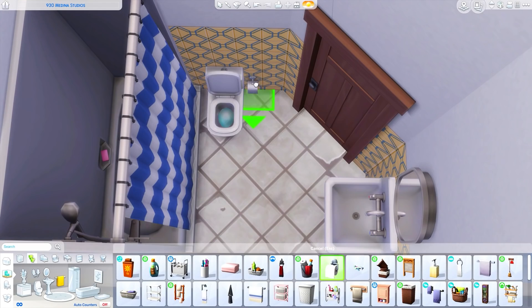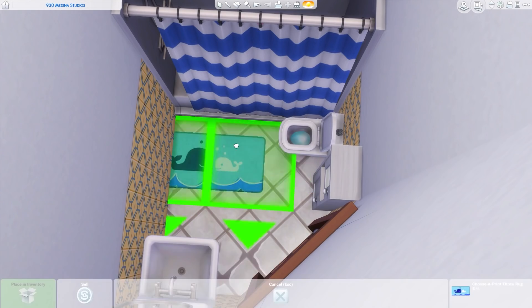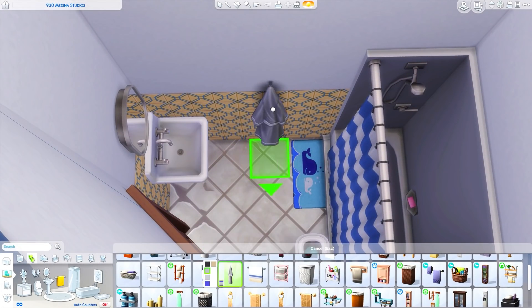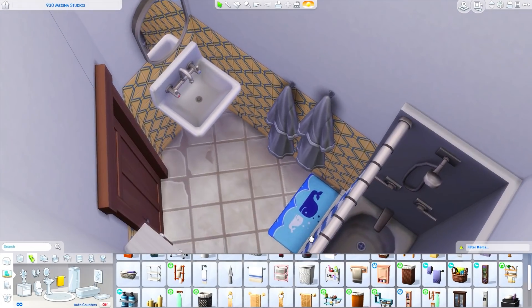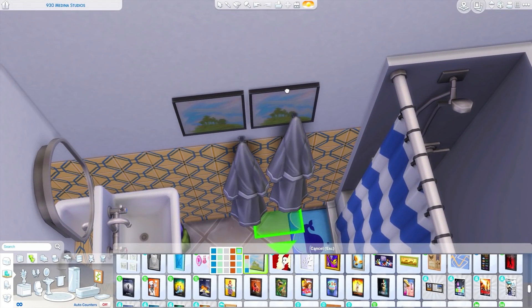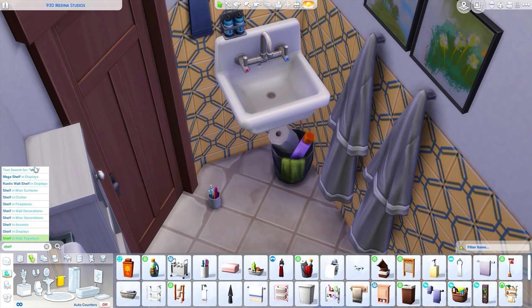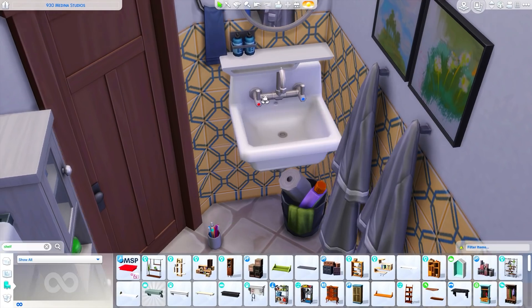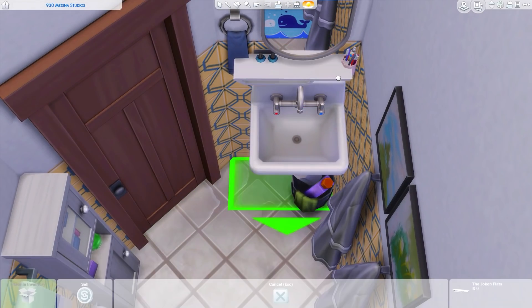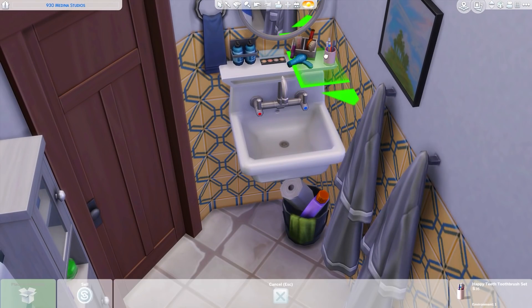Working on the bathroom now — it's a little bit of a strange shape so I had to work with it. It should be fully functional, but I'll make sure to play-test this before all of these apartments get uploaded to the gallery. It's yellow and blue in here, with a cute bath mat. I do like using the more fun bath mats when there are kids involved. The shower-tub combo from Parenthood is just so nice — I wish we had more swatches. We only have the shower-tub combo from base game that's more modern, and then this one with a curtain, but I want more with curtains and more swatches. Please, Sims team — thank you.